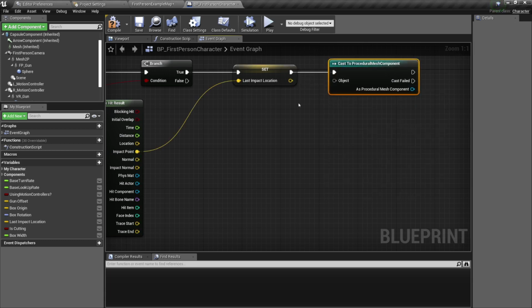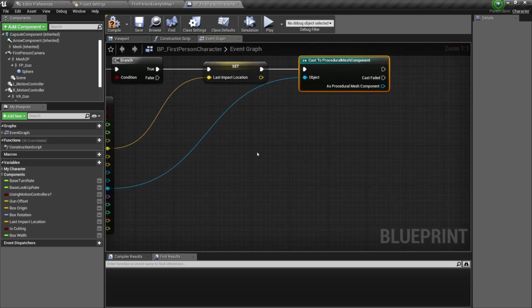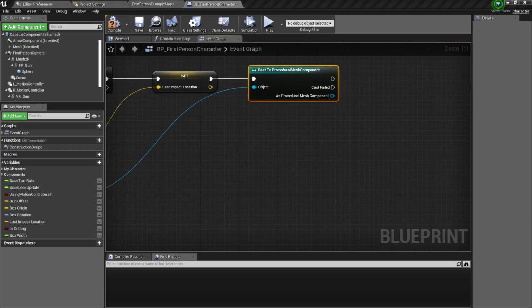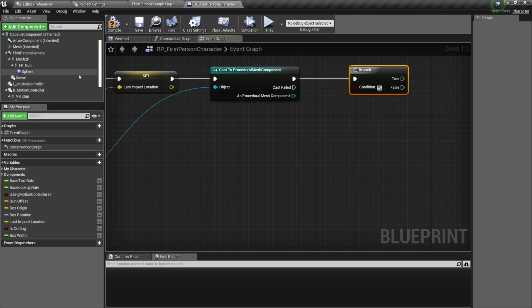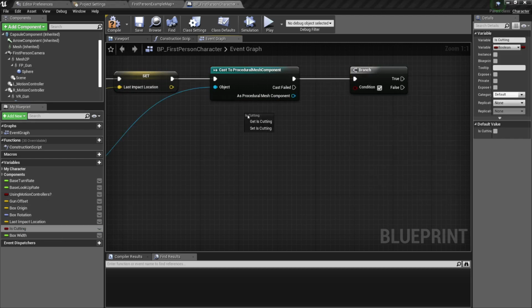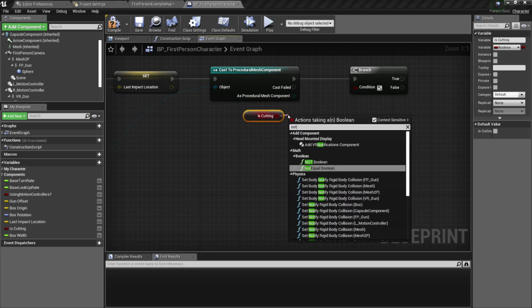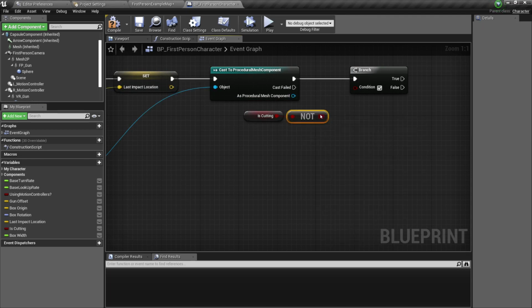And from there, I am going to drag a node and cast to procedural mesh component. And who am I casting? Well, I'm casting the component from here that we hit. So this goes over here, the hit component from the break hit results. And going from there in a branch, which is going to check if we are not cutting. So over here, get the cutting and not. So if we are not cutting, basically means the opposite.